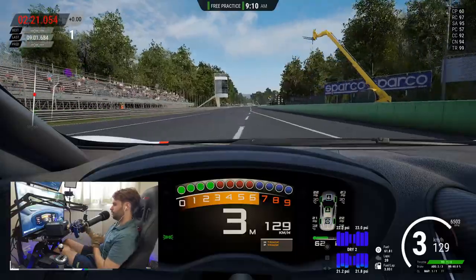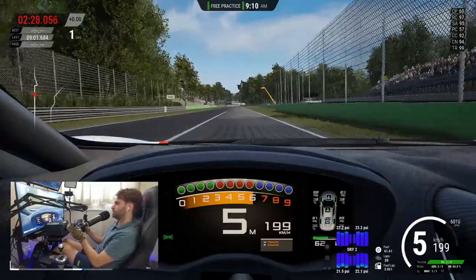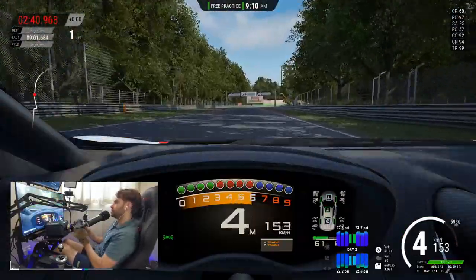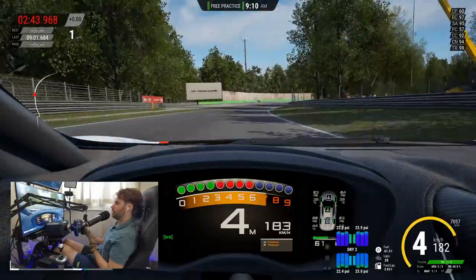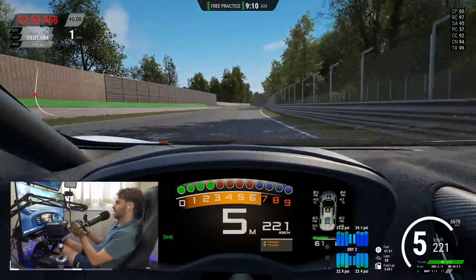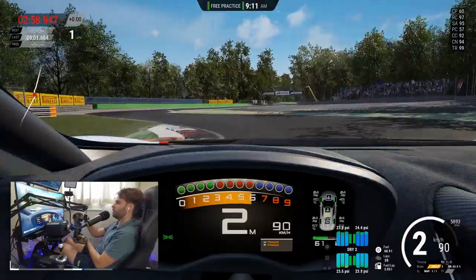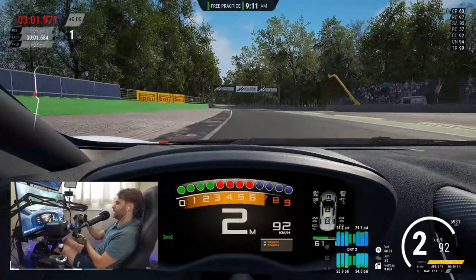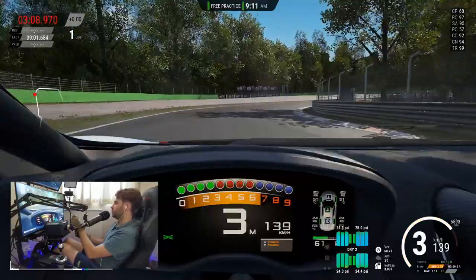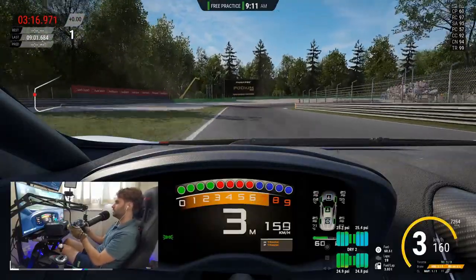It's time to test the Fanatec DD1 a little bit. It's going to take me a long while until I get the force feedback correct. I'll probably need to upgrade the drivers or firmware, and install Fanatec Labs. This isn't really a total first impressions — I've used the Fanatec DD1 and DD2 at Simracing Expo and at Gamer Muscle House, but it's been well over a year since I last tried a Fanatec DD1 wheel. Getting reacquainted with it is not an easy task.